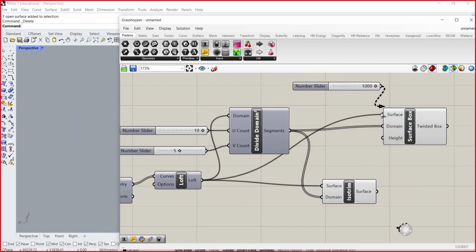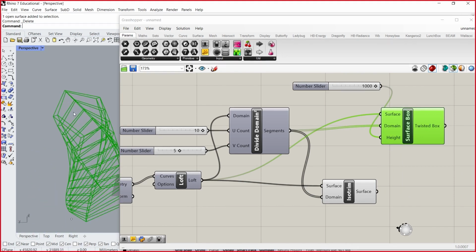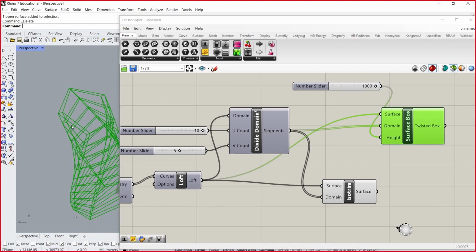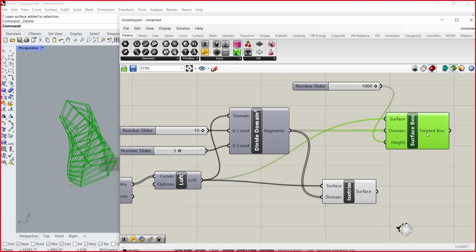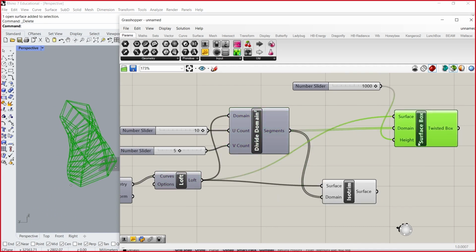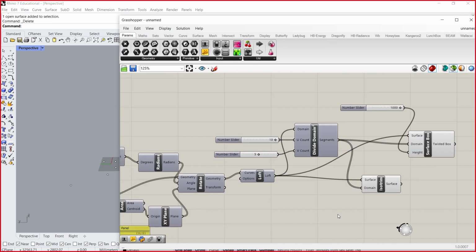And what you basically see here is, based on the surface I created, I can turn it into a surface with some boxes, right? I'll show you why this is useful in a moment, okay? But all I want you to do now is create a surface box. So basically we're taking our surface, we're dividing it using the domain, and then we're creating boxes on the surface, right? So we're taking it from something organic to something that we can put something in.